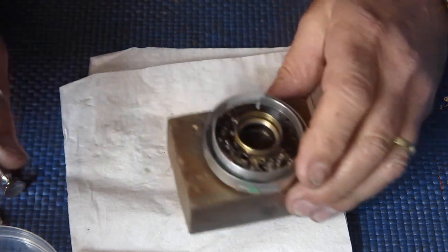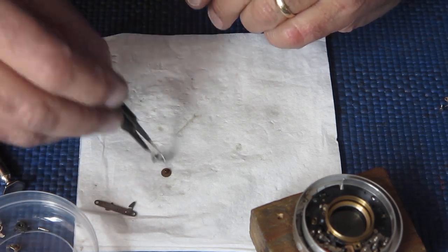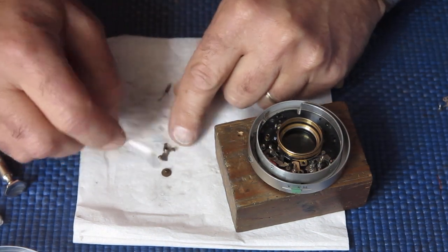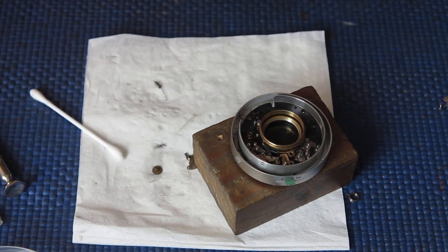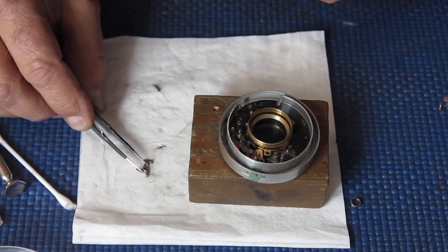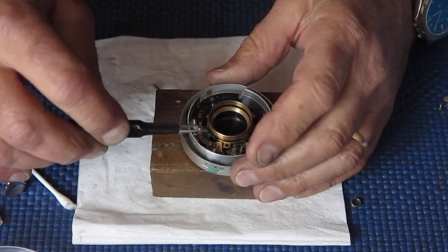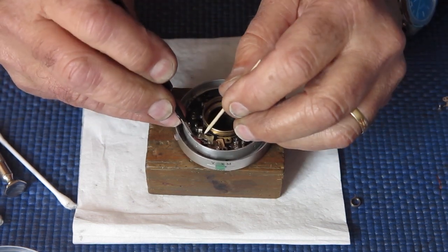Okay, time to put some of the internal components onto this mechanism plate, I think. So I'll start here. And these components are for the flash sync mechanism basically. The flash sync mechanism forms part of the release mechanism because when the flash is set to M to do bulbs, it actually releases and triggers the bulb before it releases the shutter. So the first action to happen is the firing of the bulb.